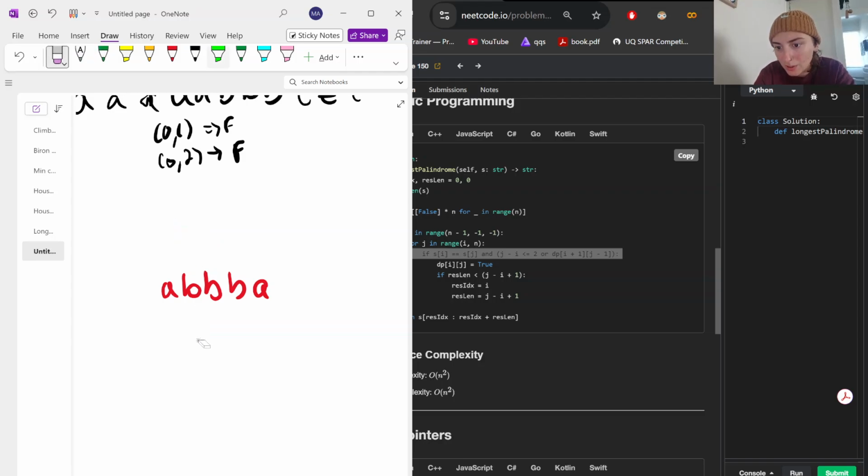Okay, the reason you don't want to do that and you want to do this is because this will force you to start with the shortest strings and build up, as opposed to starting with the longest strings and going smaller.